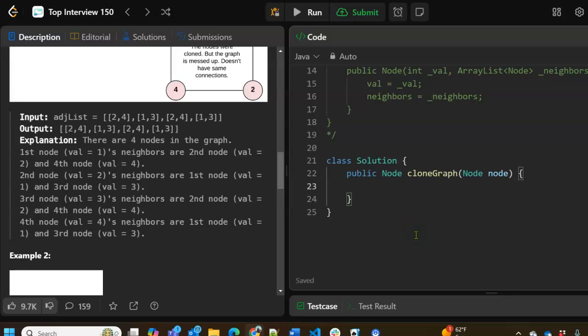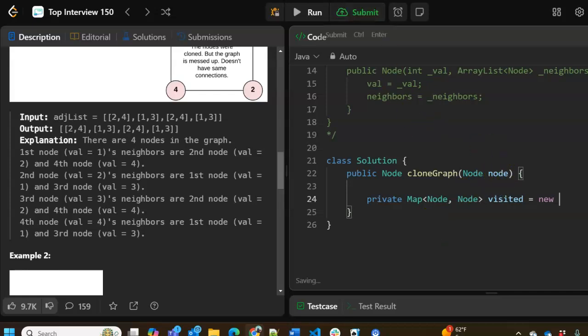First thing we need is a class property, and that is going to be our hash map. So a private, and that doesn't need to be capitalized. Private map. The map is going to be node to node. Let's call it visited, so we know which nodes have already been visited, and that will be a new.